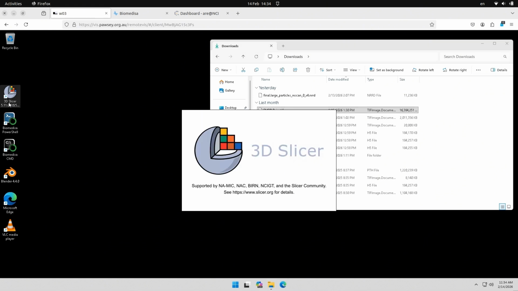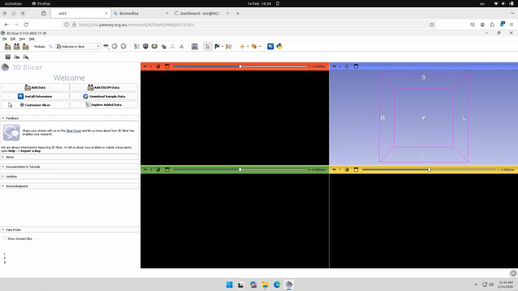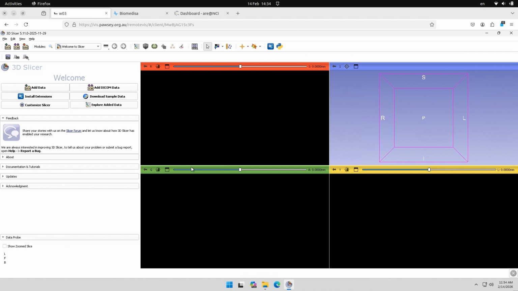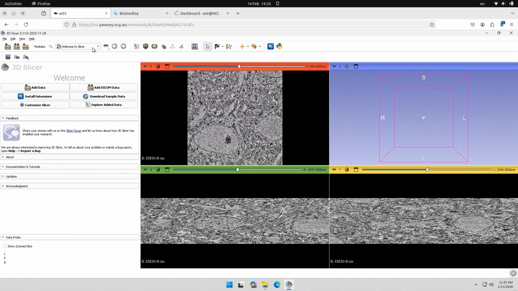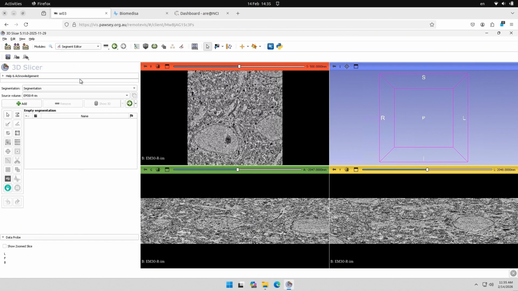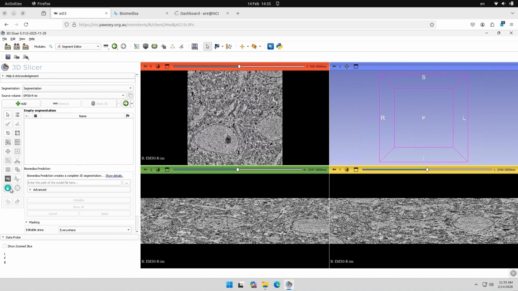Next, we demonstrate a more complex example using an electron microscopy dataset of mitochondria. In this case, simple thresholding is not sufficient to separate the structures from the background. Instead, we use a pre-trained Biomedisa model to generate a binary mask.